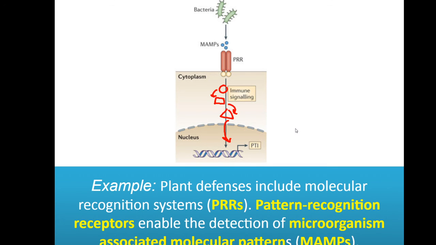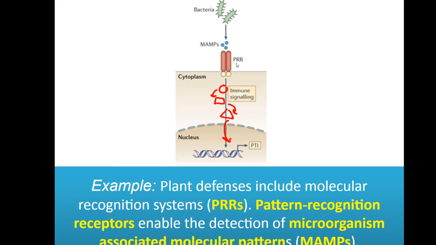Now, plants use something else that's really interesting. Basically, as bacteria or something infect plants, they cause some damage. That damage produces these MAMPs, microorganism-associated molecular patterns. These are ligands, and the ligands bind to a receptor. That receptor then goes through all of our internal signaling, the cascade, the amplification, and that will activate parts of the DNA in order to do the next thing.